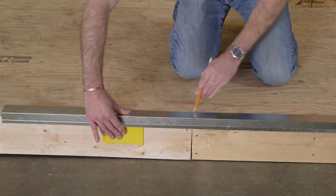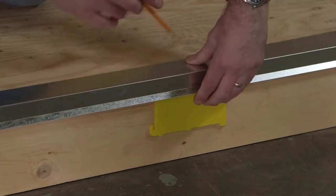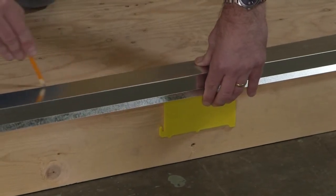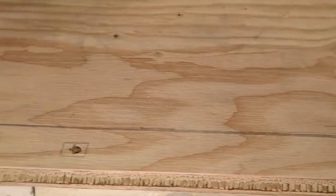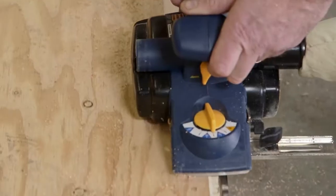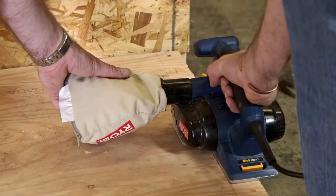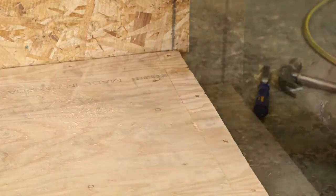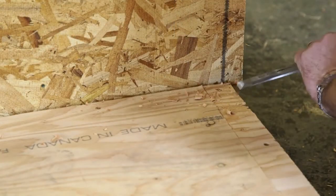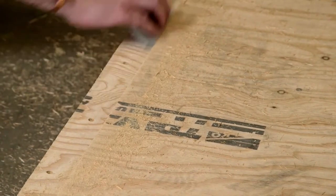Once the perimeter of the deck has been fitted with flashing, mark an outline in pencil. With a planer set at a depth of 1/16 of an inch, plane the area of the deck to the pencil line. This will provide a pocket for the flashing to sit flush with the deck surface, helping prevent potential water buildup on the perimeter. For any area where a planer cannot be used, chiseling may be required. If splinters have formed during planing, sand these areas prior to reinstalling the flashing.